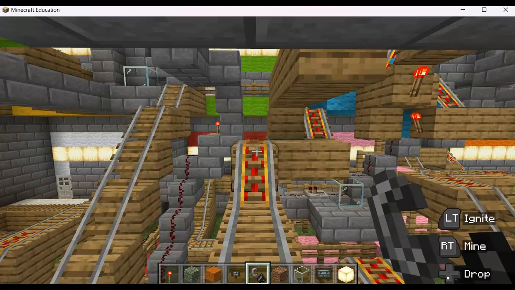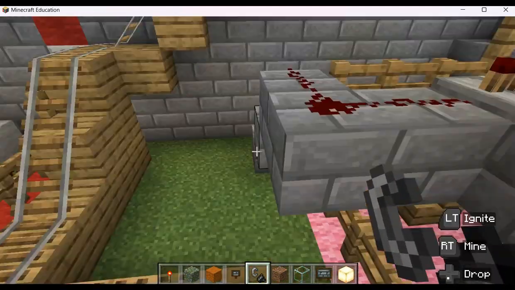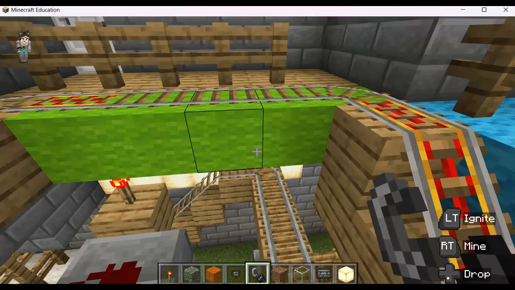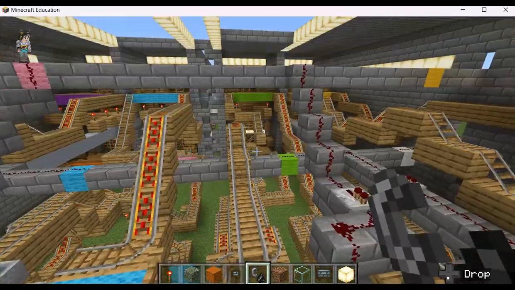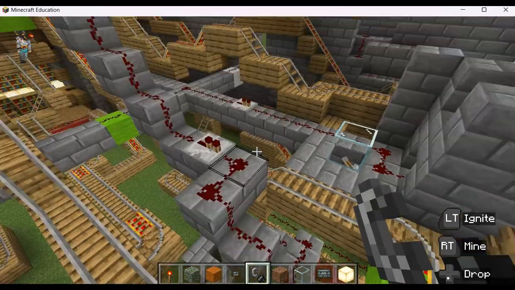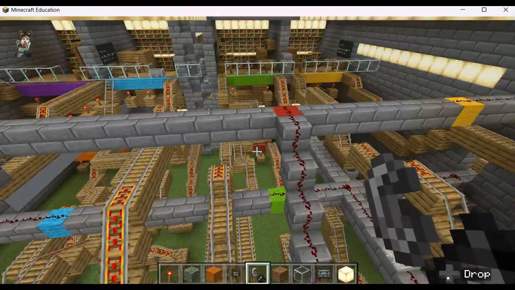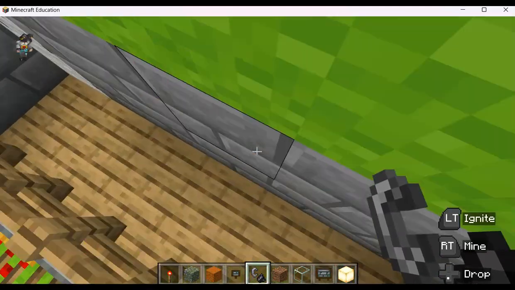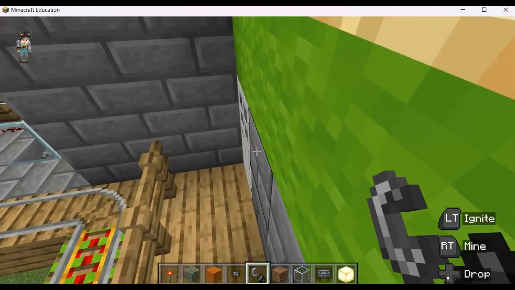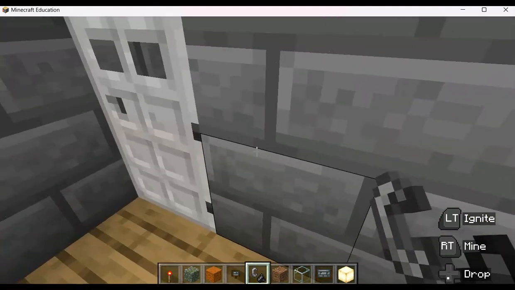All right, so each track is slightly different. I'll get off so you can see. Each track is slightly different just because I was trying to weave them in and out of each other to make it more fun. And you can see all my ugly redstone because the redstone comes from the button all the way down to the door, and I can't tell you how much I fought with this because I made it more complicated than it had to be.